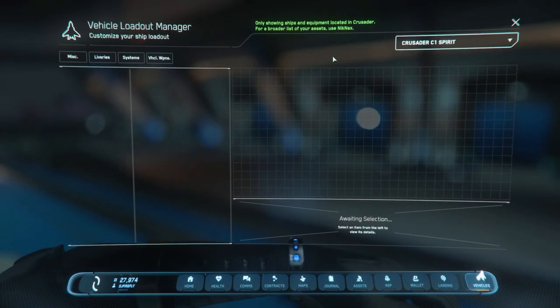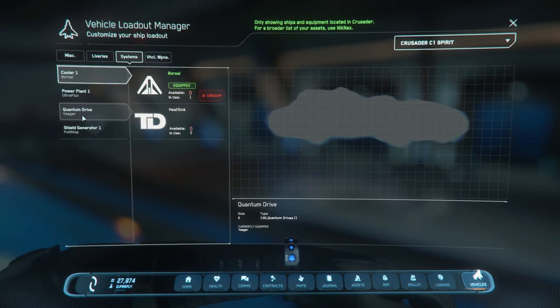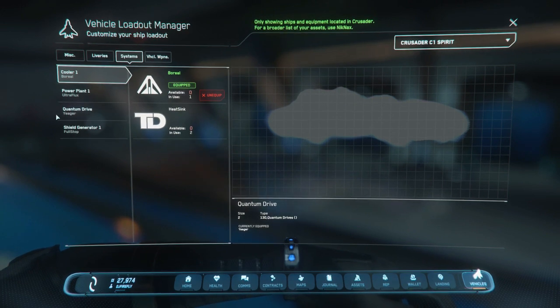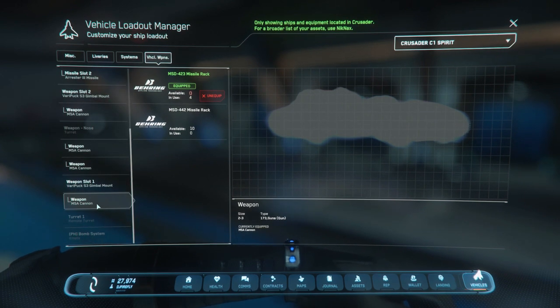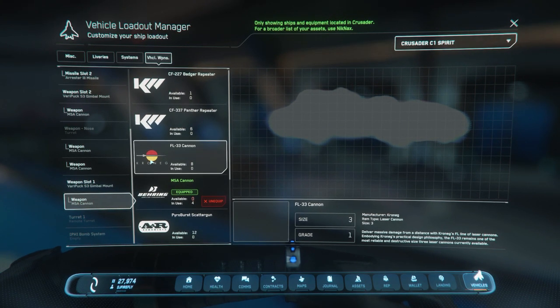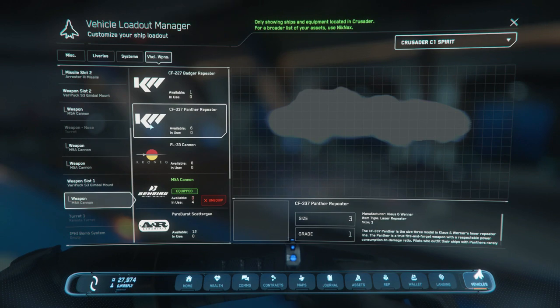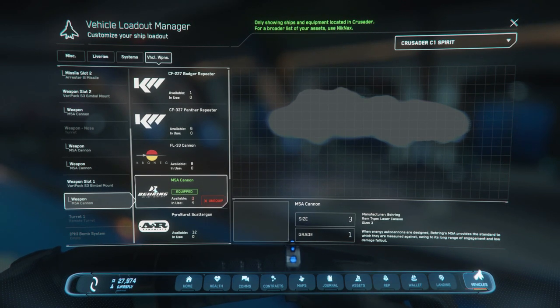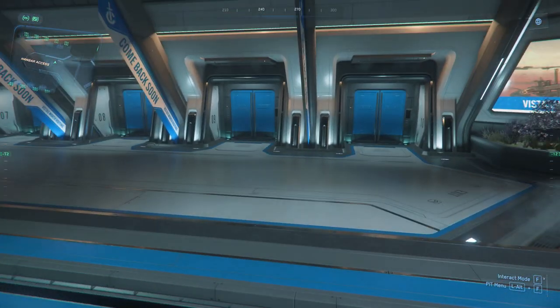The Crusader Spirit still has the good Jaeger drive. That's the most important for me. And okay, still the laser cannons. Could go with repeaters here as well. Let's keep the cannons just for the moment and we will test that out.